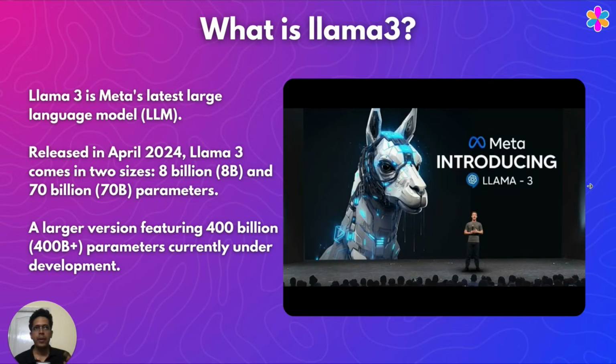And in this particular video, we'll be trying to use Llama3, and Llama3 is the largest language model so far released by Meta. It's open source. There are predominantly two models, one with 8 billion parameters and one with 70 billion parameters. Llama3 was actually released only very recently. Llama 2 was already there, and apparently another new version of Llama 3 is under development with 400 billion parameters, which may be really, really powerful.